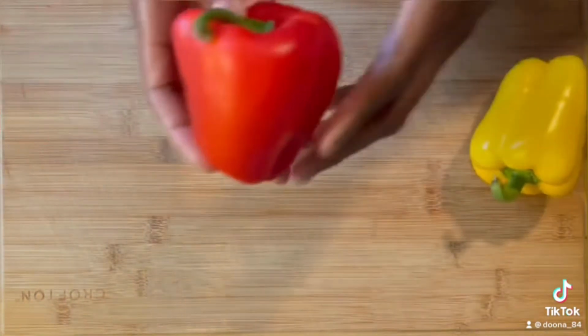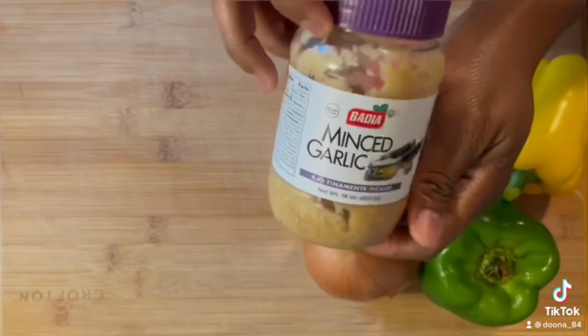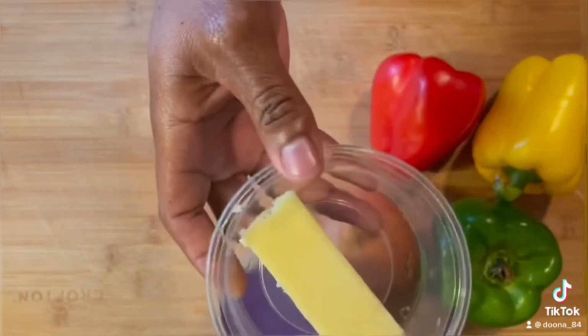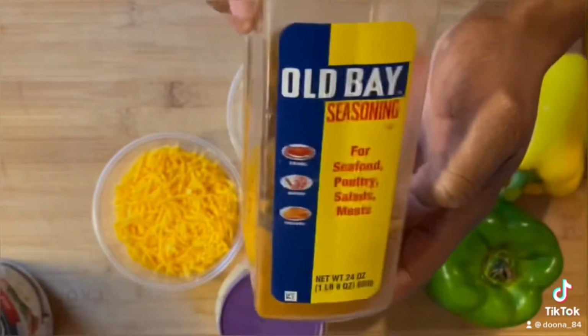1/2 of a yellow bell pepper, 1/2 of a red bell pepper, 1/2 of a green bell pepper, the whole yellow onion, 2 teaspoons of minced garlic, 3/4 cup of salted butter, about 3/4 cup of shredded yellow cheese, some old fashioned or quick grits, some Old Bay seasoning, some basil.